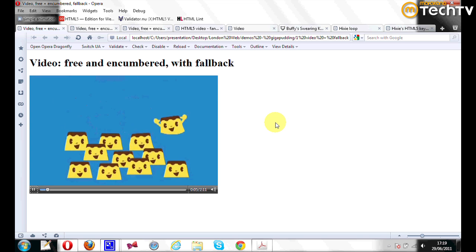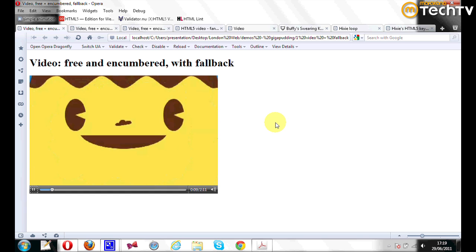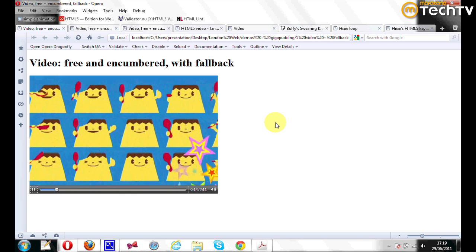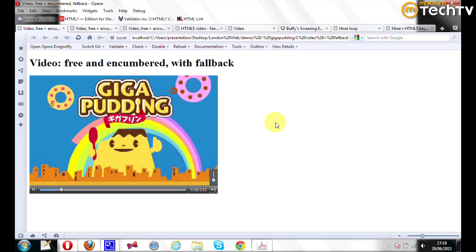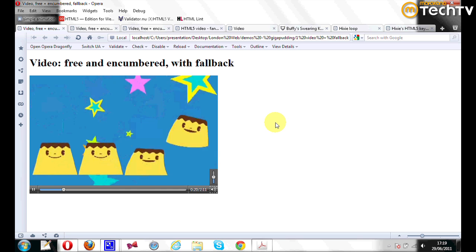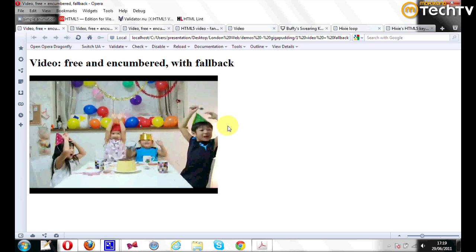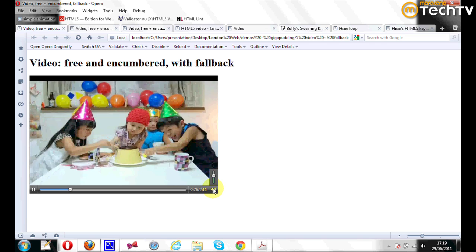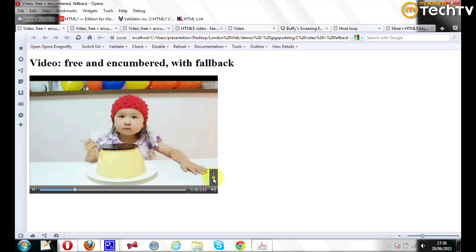It's actually quite difficult to make Flash movies keyboard accessible or tabbable to in browsers other than Internet Explorer. I can adjust the volume. There we are. Now these controls appear when I hover or when I tab into the video.